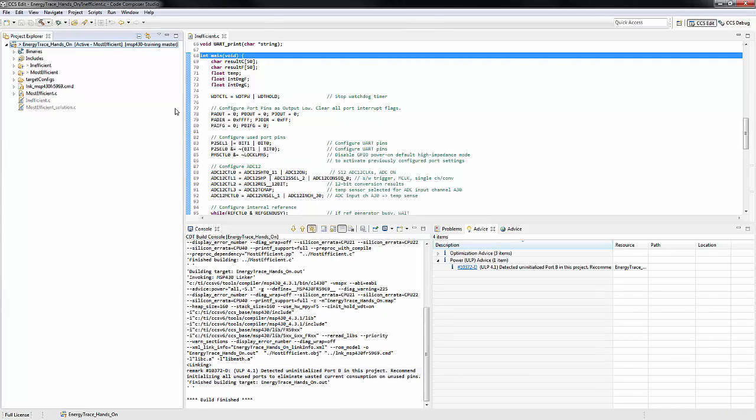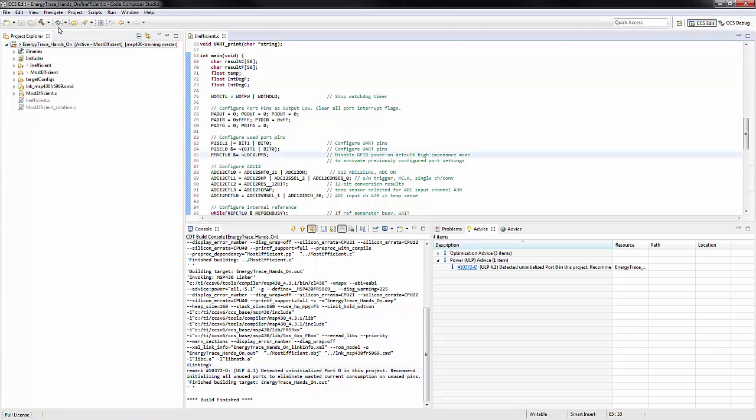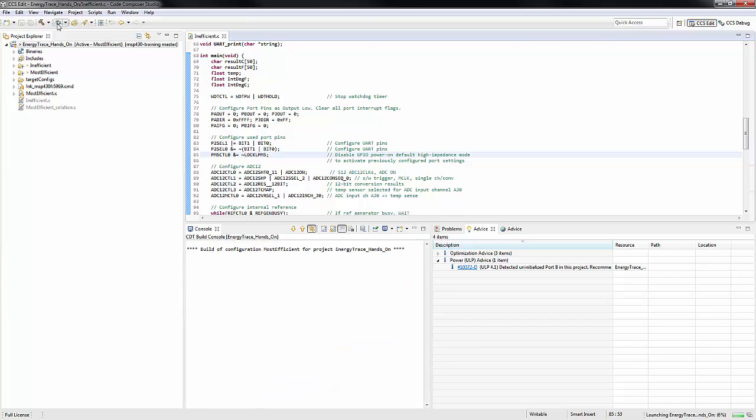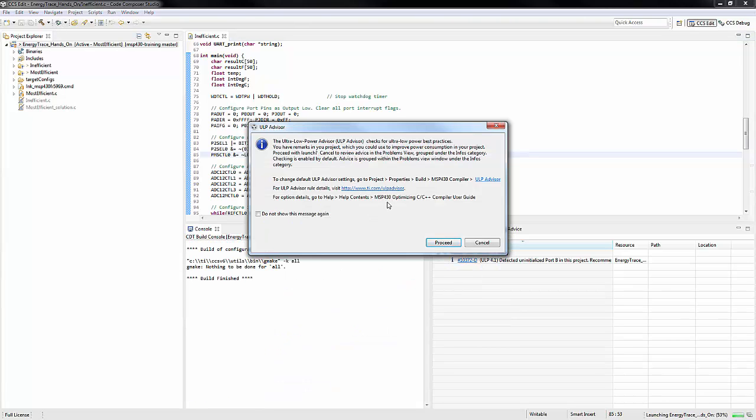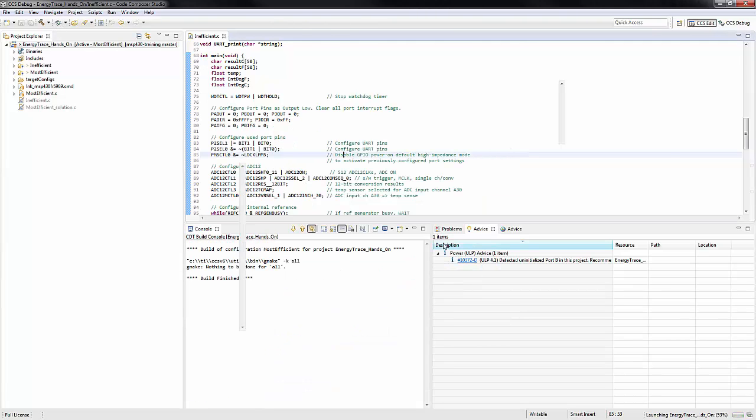One thing you'll realize is that, wow, if you remember correctly, before that, there were several UOP advice on there. Now we just have one of them left. So we have gone through and addressed every single one of them. And let's see how much that improves. So I want everyone to go and download and debug this application now. We're going to click proceed here.